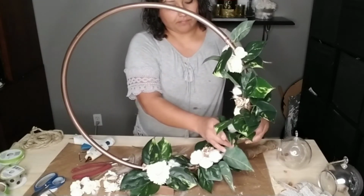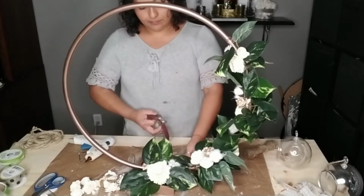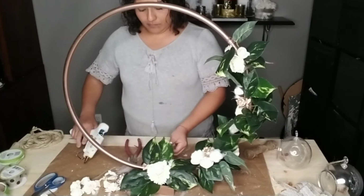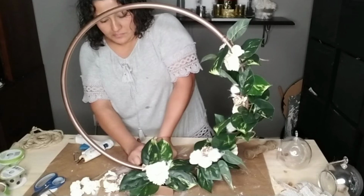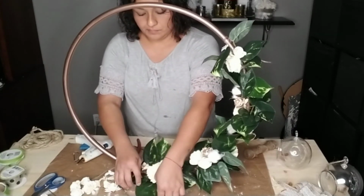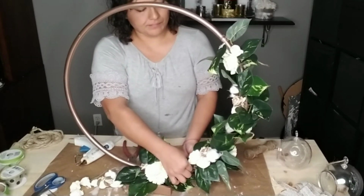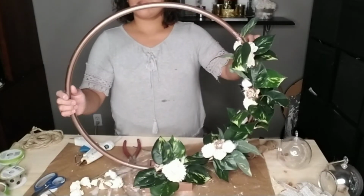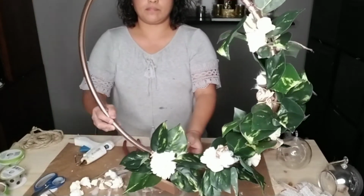I don't know about you, but when I start making any kind of DIY or any kind of decor for my home or any event, I'm always thinking of what I can do extra or what I can do different to use the same idea for different events or different areas of my home, just so I can recycle, or just to remember for next time I can use it for that certain other event or what have you. So that's something I love doing. I don't know if you guys do that as well, or you just kind of focus on what you're doing.